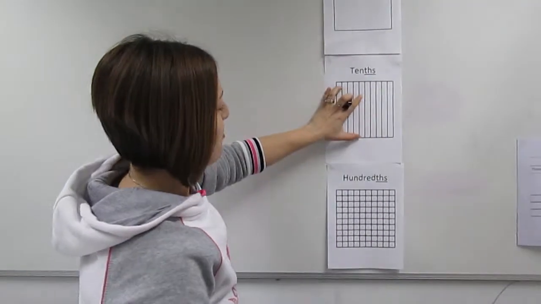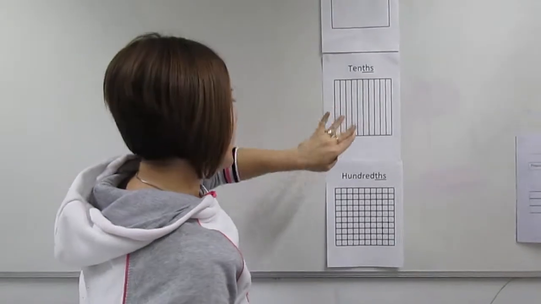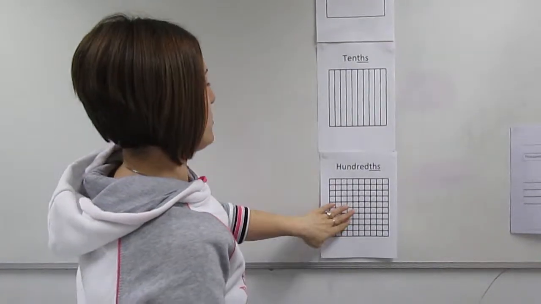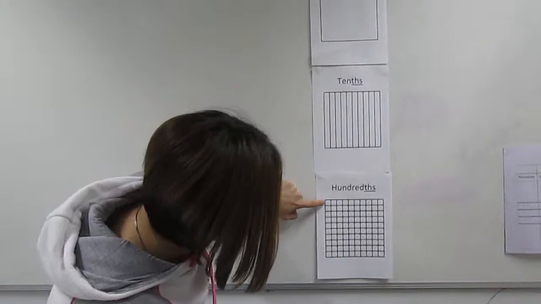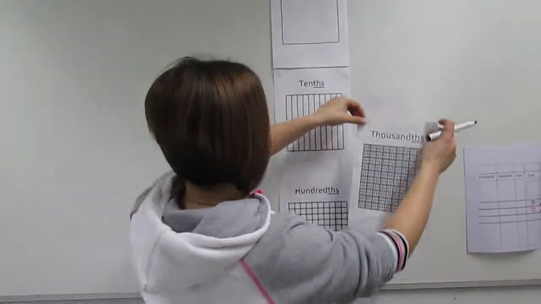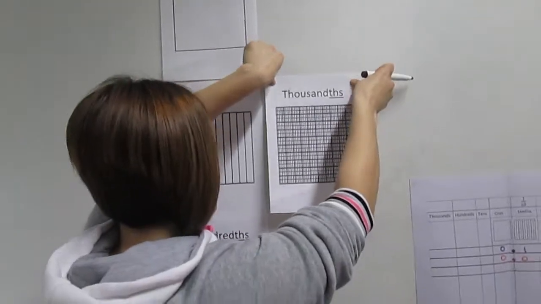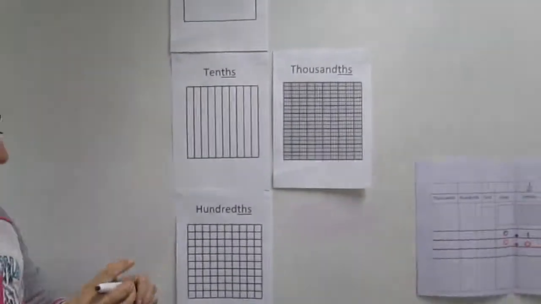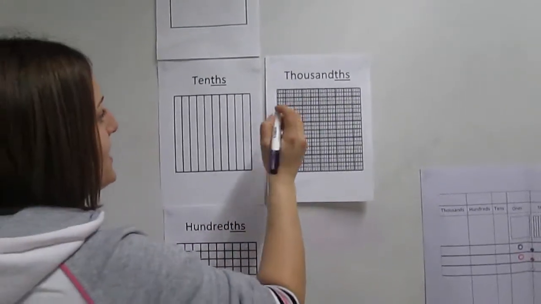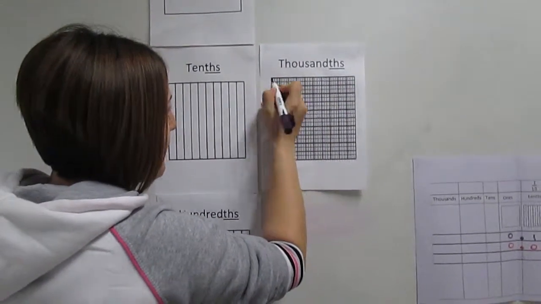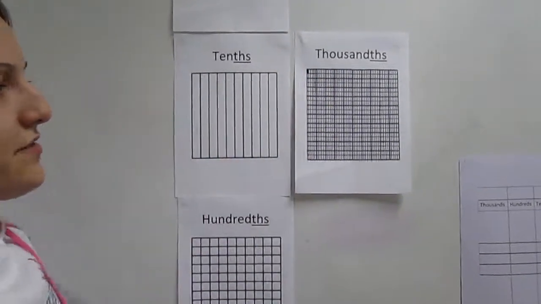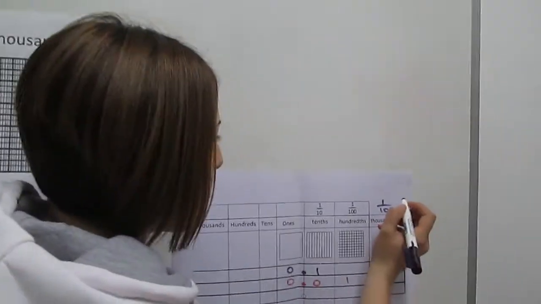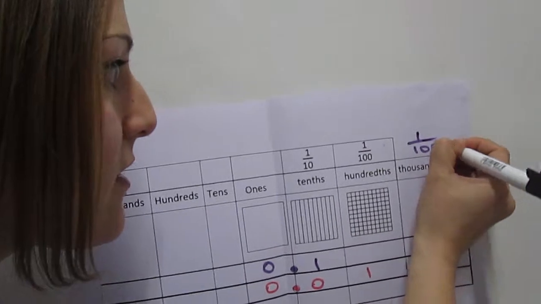Okay, so this is the new part. We've divided this into 10 equal parts, it looks like this, and then we've divided this into another 10, which looks like this. So now to get smaller parts, which we call thousandths, we divide each of these little boxes into 10, and we call those thousandths, and they are very, very small parts. Now, if I had to shade one of these little ones, how do you think, based on what we've done, we might write that as a fraction? 1 over 1,000. Good job, Sally.